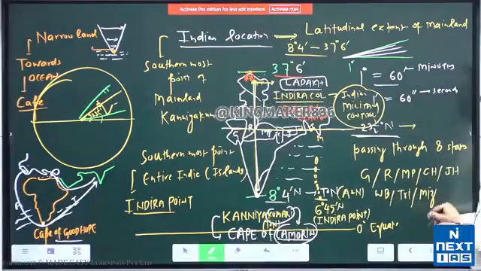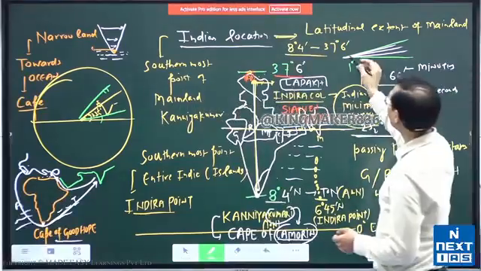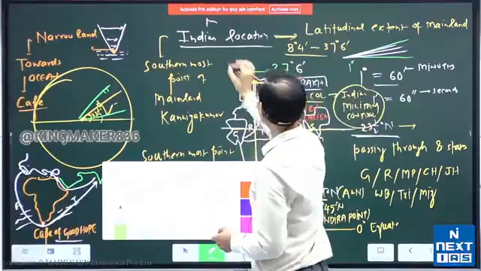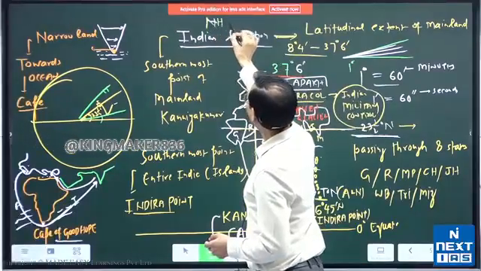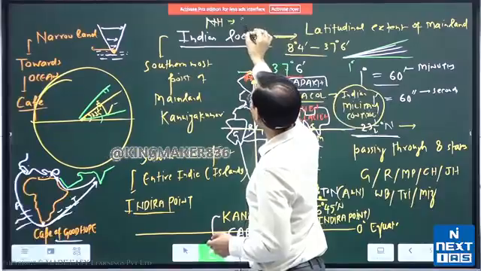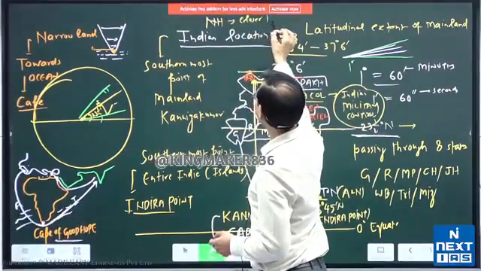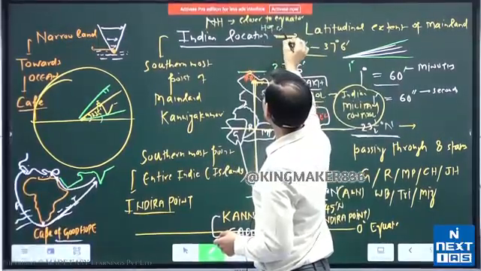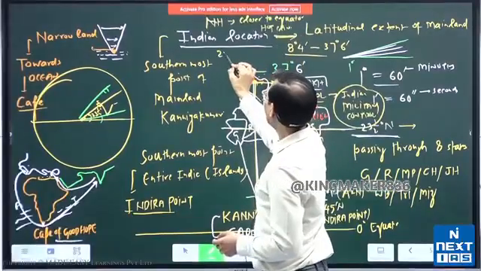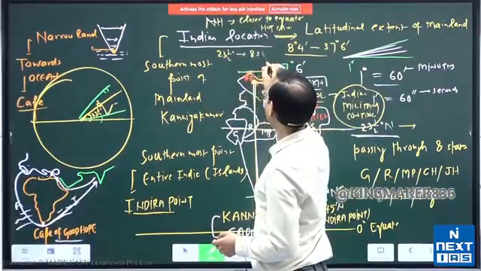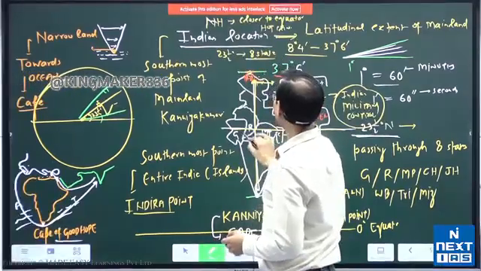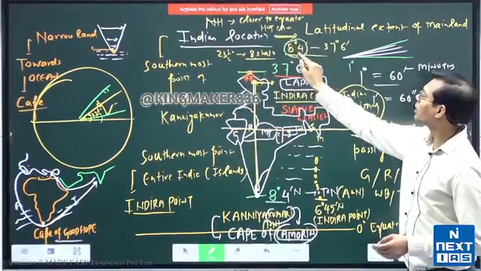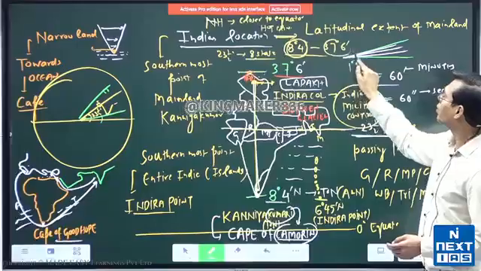So ultimately, whatever part we have discussed, Indian location, if I say that India is part of which hemisphere? Northern hemisphere. And being a part of the northern hemisphere and also closer to the equator, which climate? Hot climate. And which famous line passes through India? 23.5 degree north. How many states? 8 states: Gujarat, Rajasthan, Madhya Pradesh, Chhattisgarh, Jharkhand, like that. Southward 8 degree 4 minutes Kanyakumari or Cape of Camorin. Northward 37 degree 6 minutes in Ladakh.